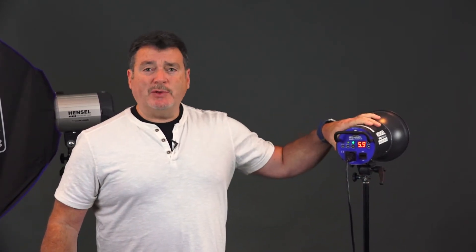This power also gives you the ability to use large light shapers with very smooth transitions. Here's a nice big light modifier — a three-foot by four-foot softbox, or as Hensel calls it, a 90 by 120 in centimeters. One thing I love about the Hensel modifiers is they're extremely well made, extremely light, and extremely easy to put together. If you've ever dealt with a modifier this big and tried to bend the metal supports into the ring, sometimes you have to be a weightlifter to get it done — not so with these. They're very light, which puts less strain on the front of the light and on the mount going into the stand.